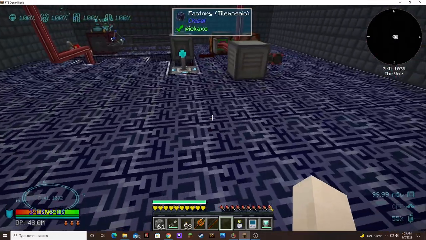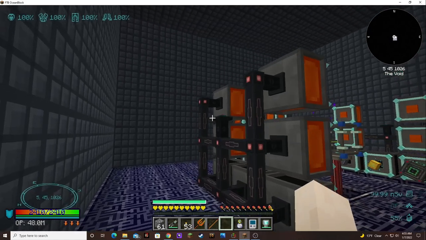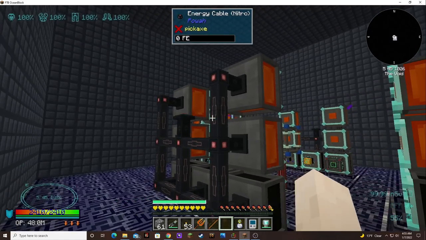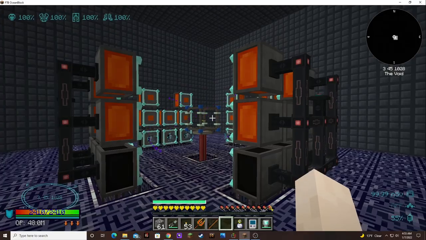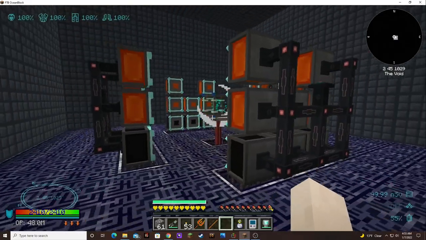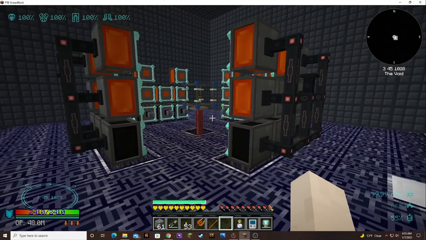I may need to update my power system back here. I'm getting a lot more power now, and I can use it to help speed up these crafts. Oh yeah, I want to see if, okay, here comes the tier 3. Awesome. Okay, it did it all by itself.